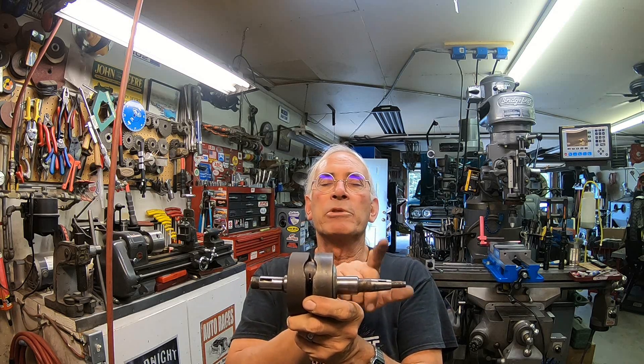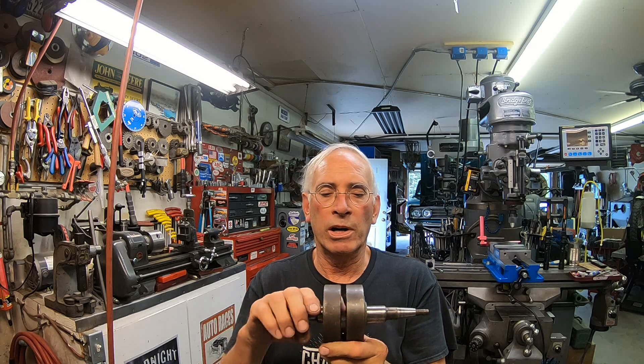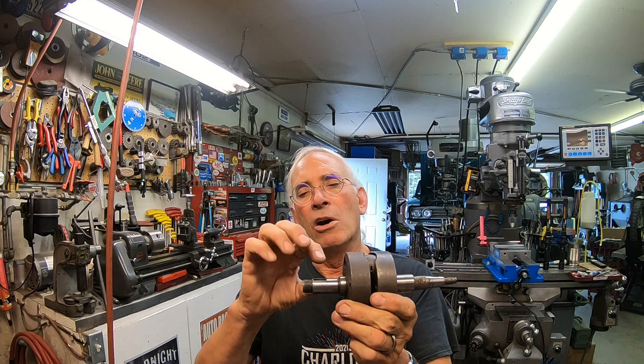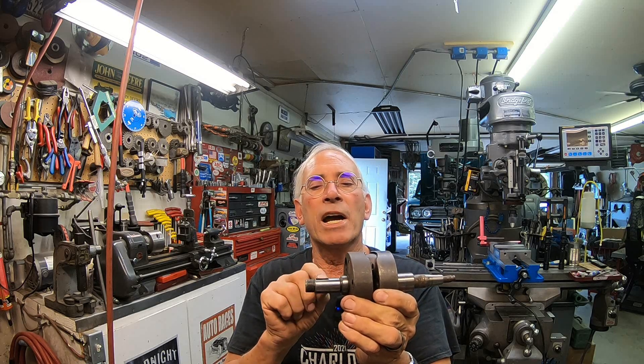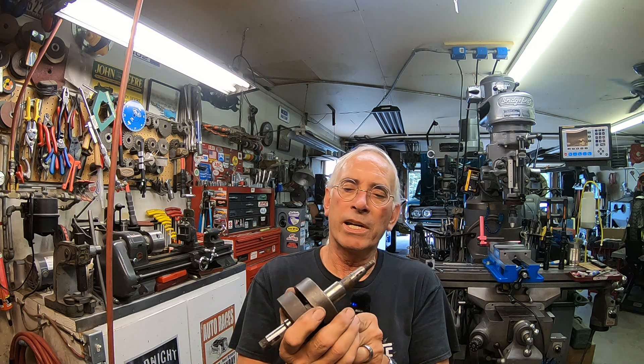I was seeing a change. I thought I'd seen something in a manual somewhere about doing them on these things, and I went to the Kawasaki manual I've got for the F7 — I think it's for the F5, F7, F8, a whole bunch of models. Anyway, they show it on a knife-type V-block, and that's what I think I've got to have. So I've cut up all the material I think I need to do this, and I'm going to take you along on the assembly. At the end, we'll just see how much better it is — I think it's going to be extremely more efficient.